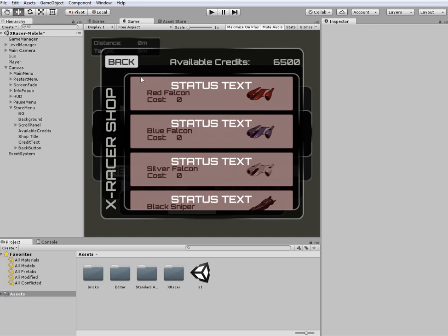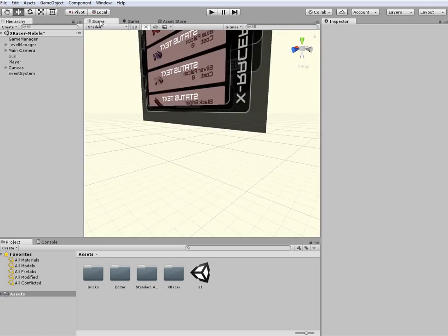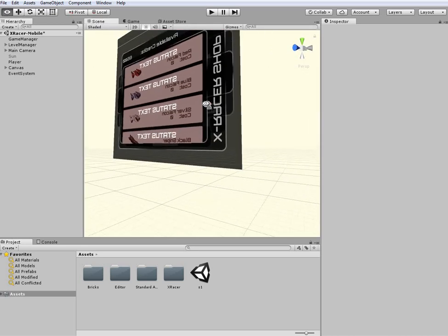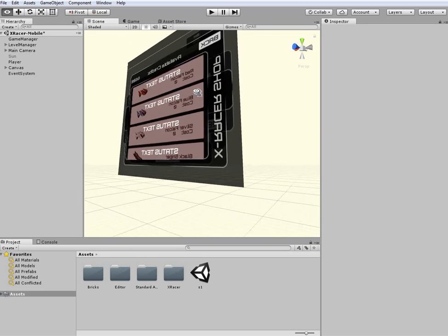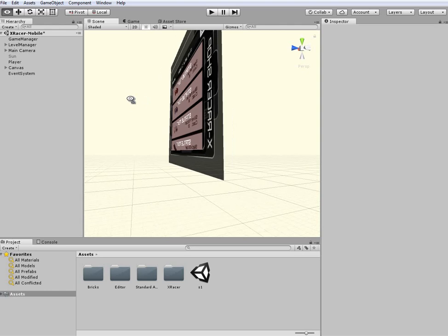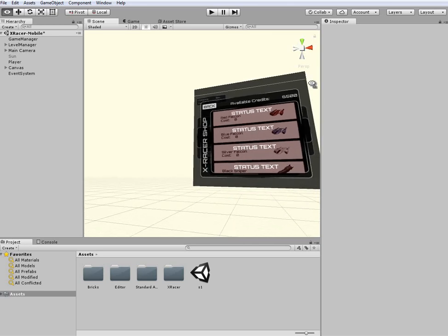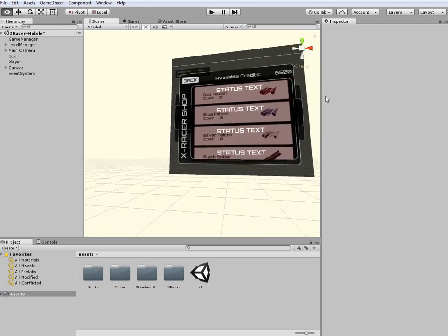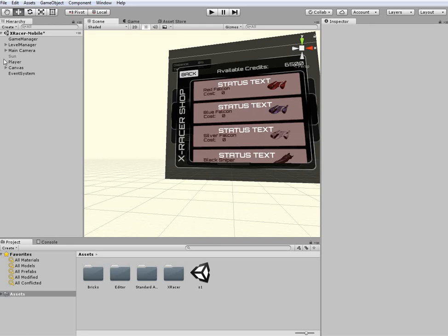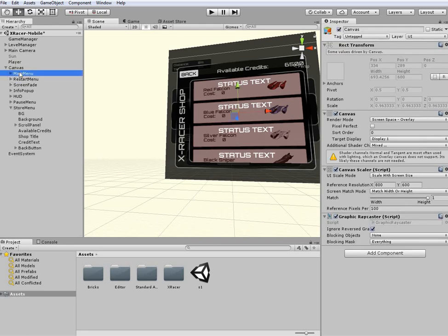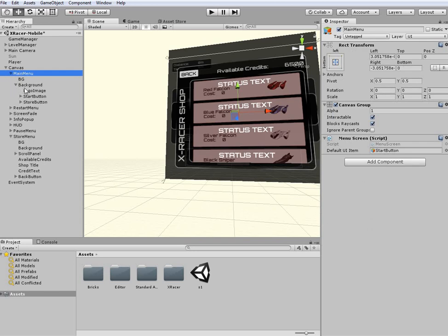Whatever, we are going to start with the main menu name or the logo, as I have changed it before I started creating this video. So I'm going to go on the scene tab to really give you a look of what this looks like. When you first time open up this editor, you will see this. Okay, this is the main menu. Now this is the store menu. Now I'll go under canvas, over here under main menu, under background, and under logo image.